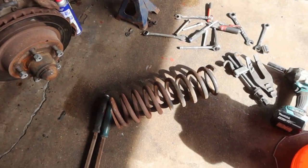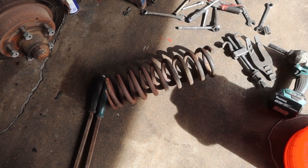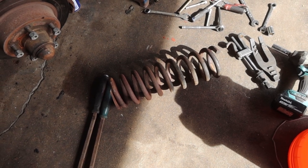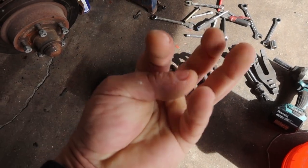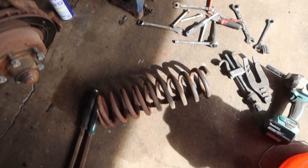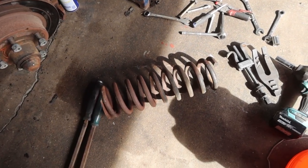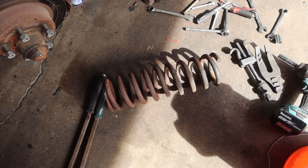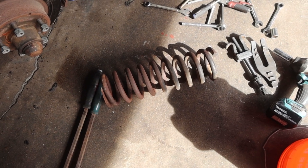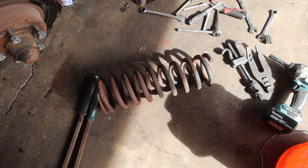That's the easy way. We wouldn't have even had to take anything apart. What I tend to do is cut the actual spring with a grinder or with a saw, and it doesn't get heated up. The problem is whenever you heat it up with the torch, it loses its compression, the spring deal. It'll be all twisted and all crazy. But the way I'm cutting it is, I'm just gonna cut a turn, probably right there, just go straight right there. I'm scared to do a whole turn because we don't need that much lower. And the thing is, I don't have any other springs, so if we cut too much, we're kind of messed up. So I'm not sure if I'm gonna do half a turn or a full turn.